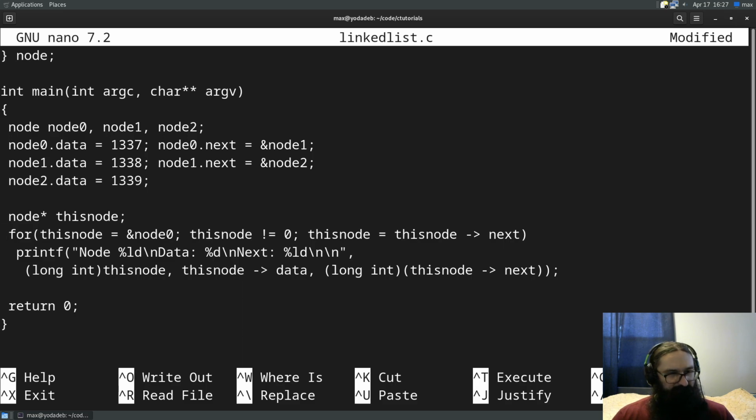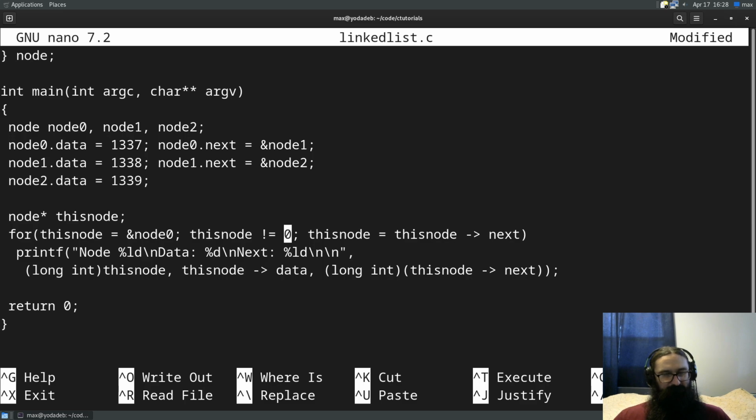A little bit of an explanation before we get started. We're going to initialize this node, the pointer that is called this node, to the address of node 0, and then at each step of the for loop we're going to grab the pointer to the next node out of it and store it back in this node. And pointers are, happily enough, initialized to 0 if you don't touch them, so you will know if you're working with an uninitialized pointer fairly easily.